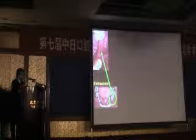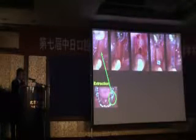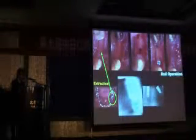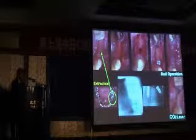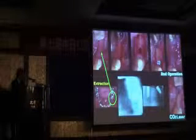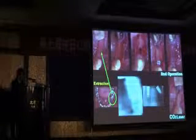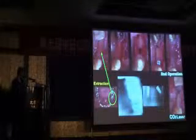I extract teeth number 4 and 8 from the lower left. I insert implants into number 4 and 6. No implant was inserted to number 5 since there were 2 mandibular canals. CO2 laser is used for the second surgery.